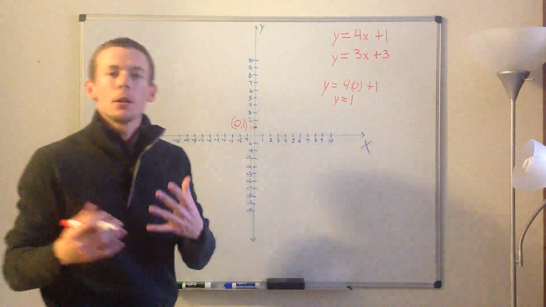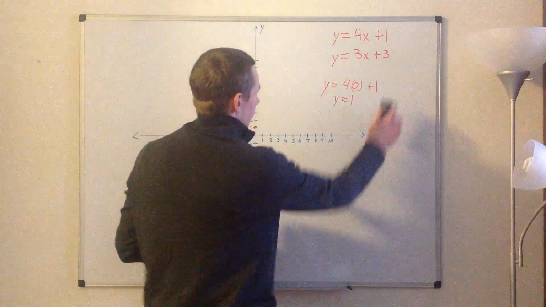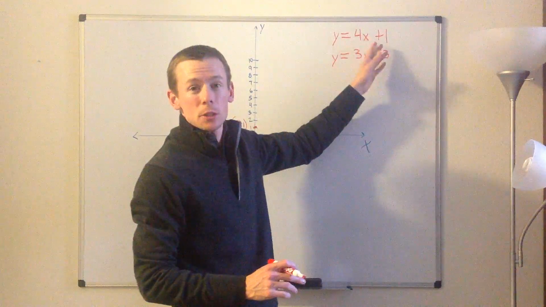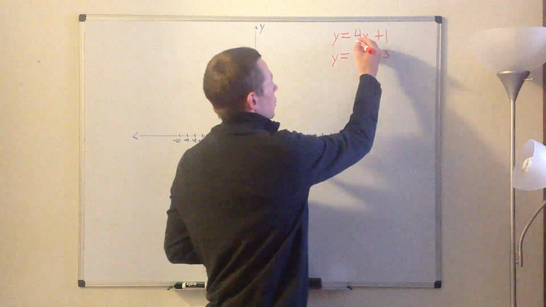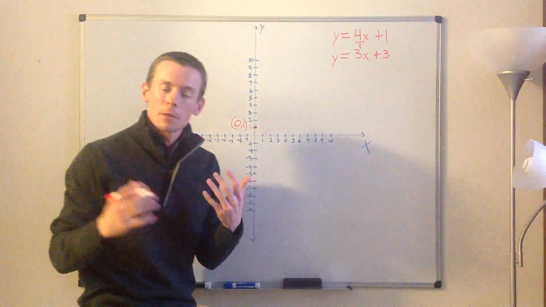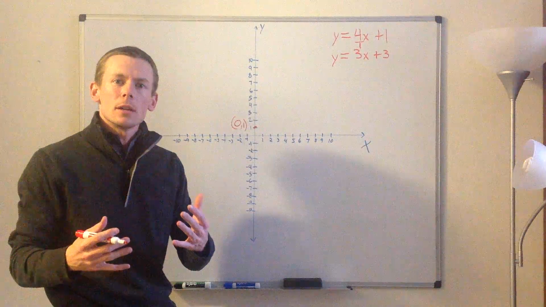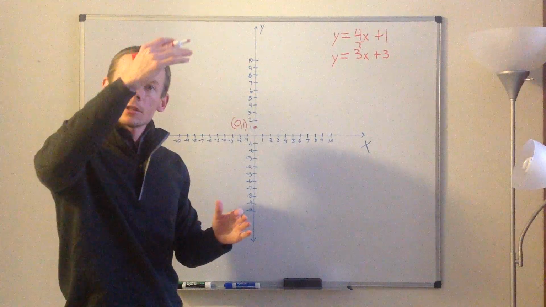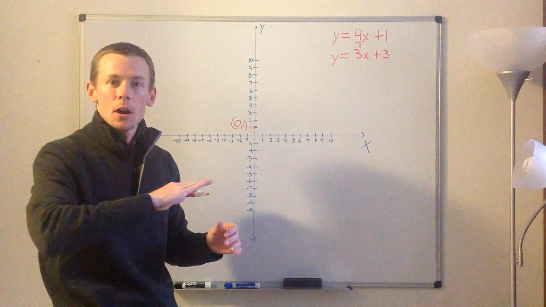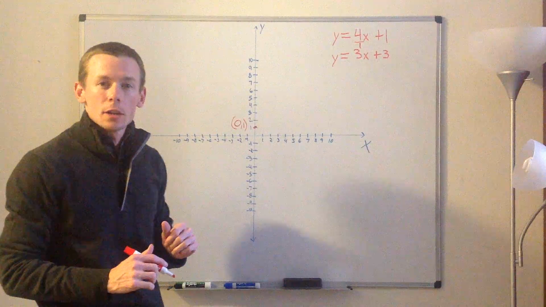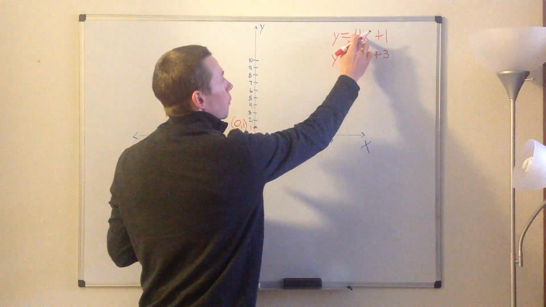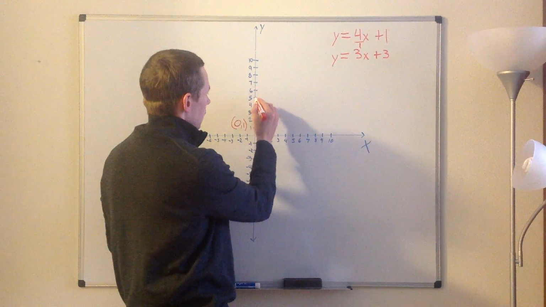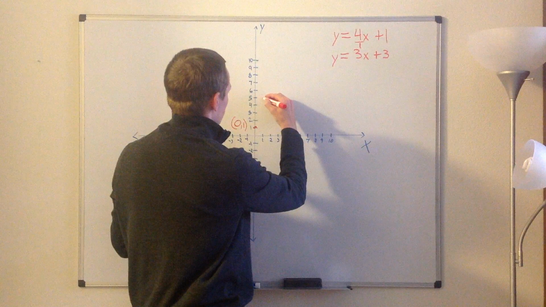Now from there, let's apply our slope. Our equation is y equals 4x plus 1, and our slope is 4 over 1. Remember, if there is just a whole number there, it can be written as a fraction where the denominator is 1. The numerator is our rise, and the denominator is our run, in other words, our horizontal movement. So here we go up 4 and to the right 1, since they're both positive numbers. So up 1, 2, 3, 4, and over 1.